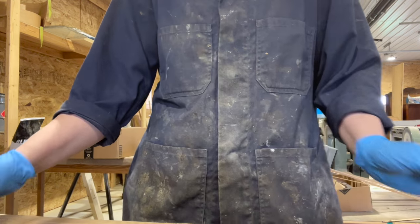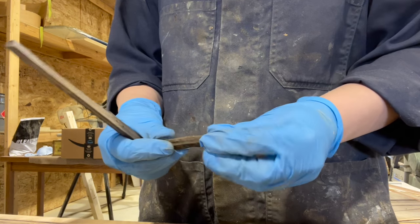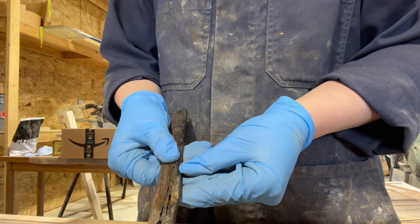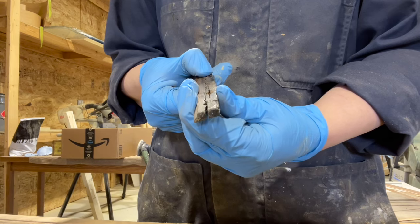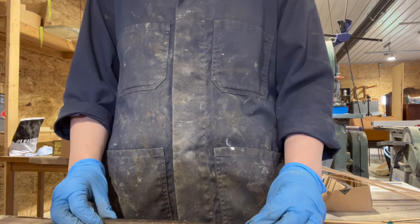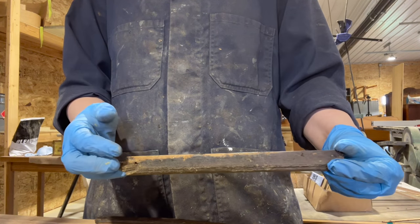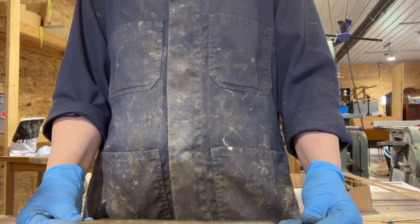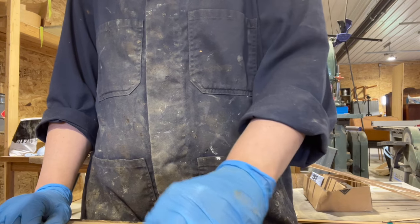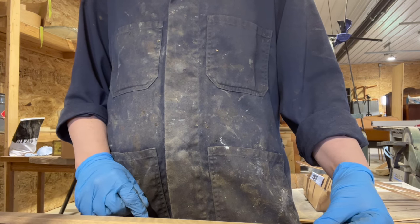It has a nail hole that split the wood and it's been glued a couple of times, so it looks pretty gnarly. Even if I squish it together, the fibers really don't come back. So I either repair this piece or go ahead and make more new trim. The piece from the mill shop is also not quite long enough for the side where the damage starts, so I'm thinking I should just make a whole length of new trim so it'll all be exactly the same. It's unfortunate we don't have the original in good enough shape, but I think that's the best decision.